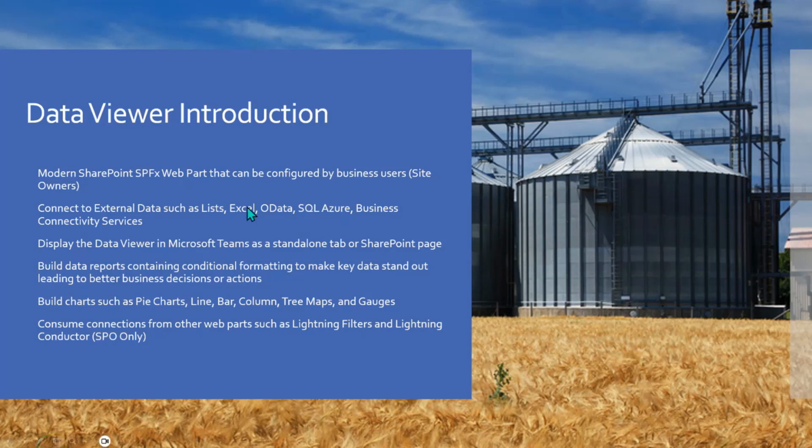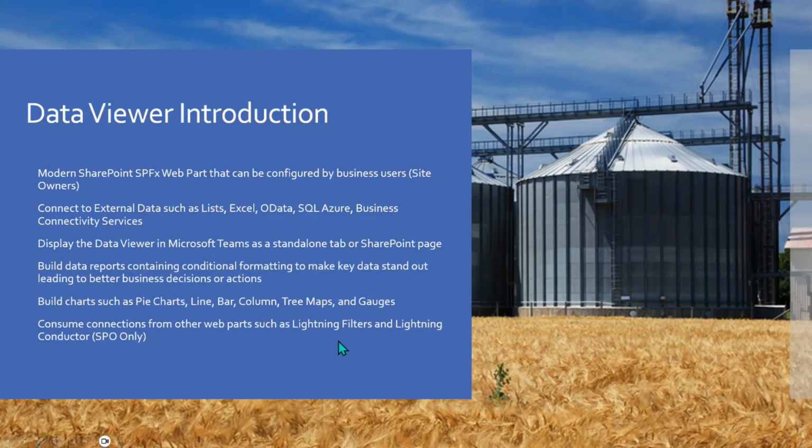So once we've created a connection, we can display the data in multiple places. We can build grids of data with conditional formatting and grouping and things like that to really make the data stand out, make it easy to navigate. Or we can also build out our charts with it as well. So that includes, as you can see, pie charts and line charts, column charts, etc. We've got tree maps and gauges, and there's also some new charts that we're going to be announcing at the end of this webinar too, that you'll be able to take a look at.